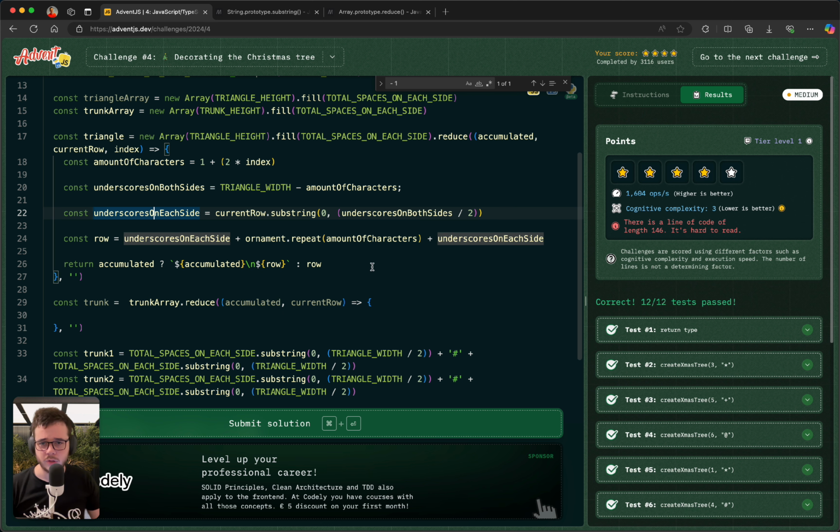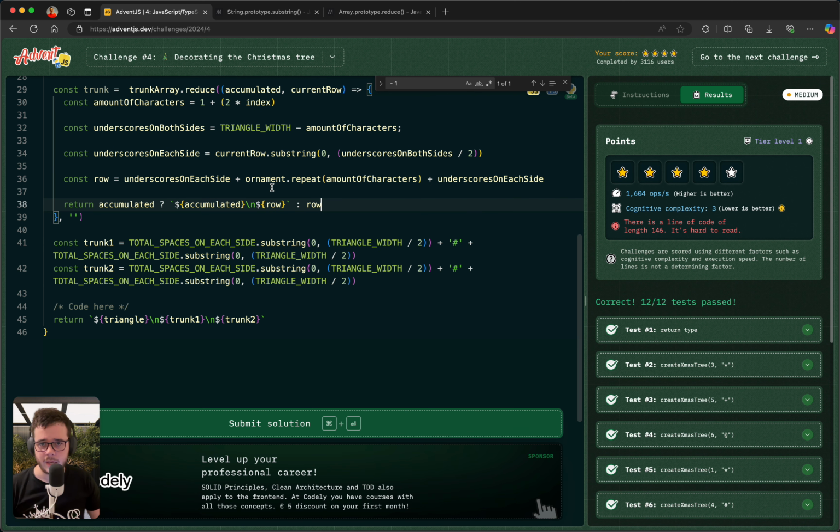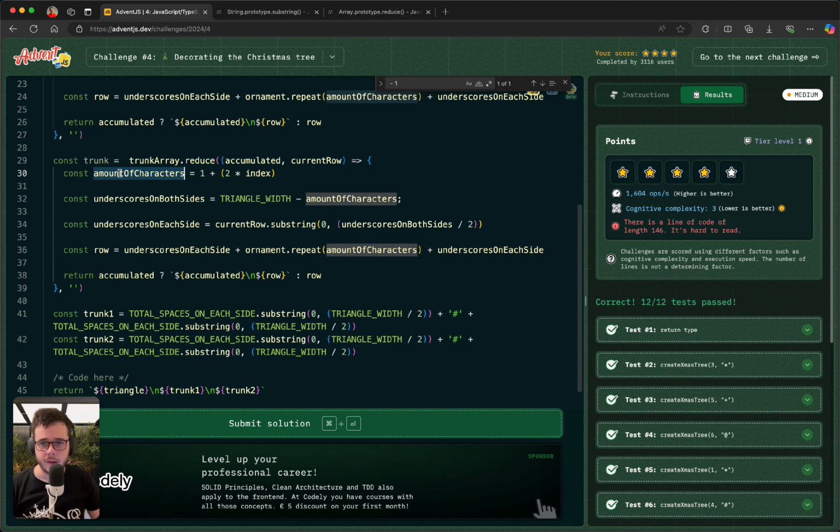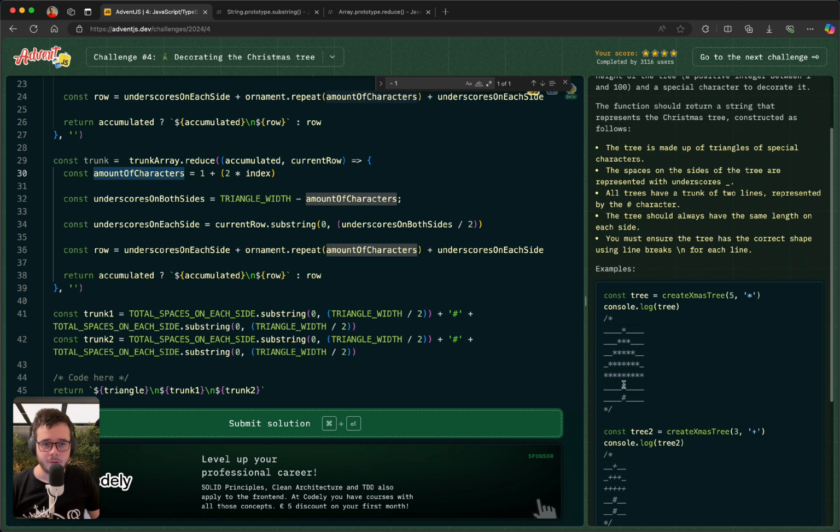And we need to do something similar to this, right? But without the index, because the amount of characters will be fixed, will always be equals to 1, right? So basically, we don't need this.